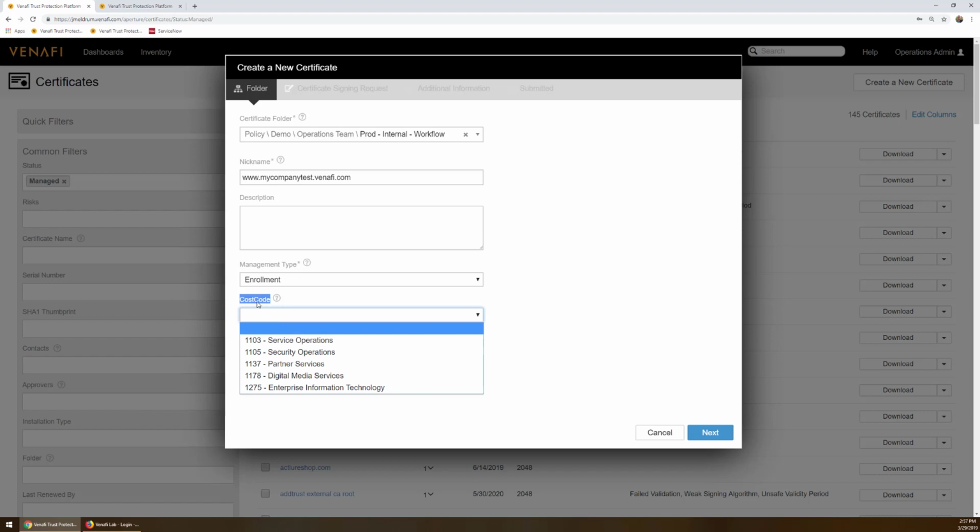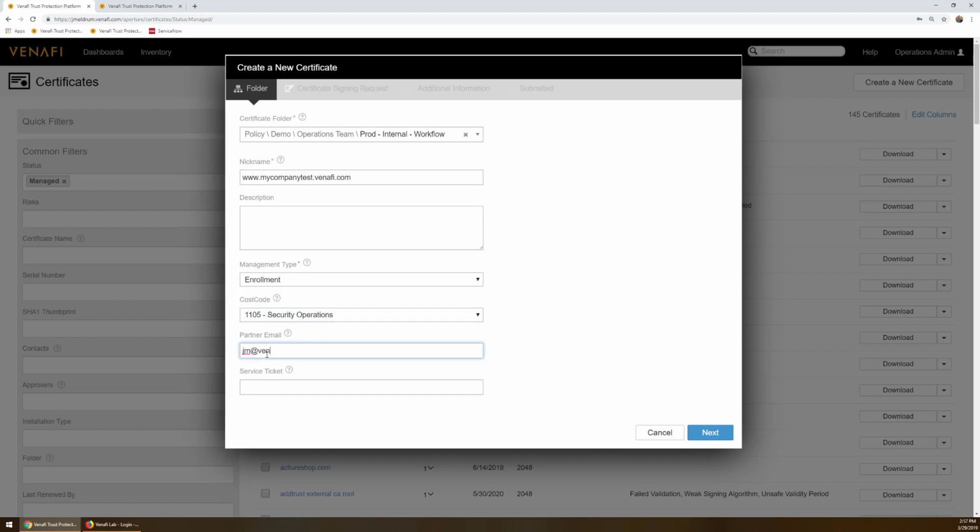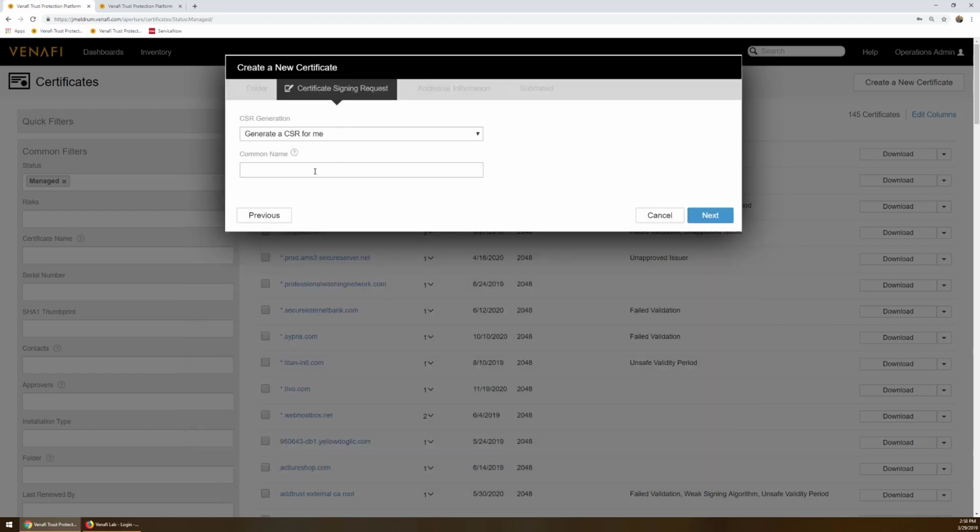Now as administrator, I can create these and they can be enforced. You can make them required or optional. And here I can say, hey, you know what? This is a security operations certificate, or I could put in partner email address or something like that, or a service ticket number for ServiceNow or Remedy or something. And I go ahead and hit next.